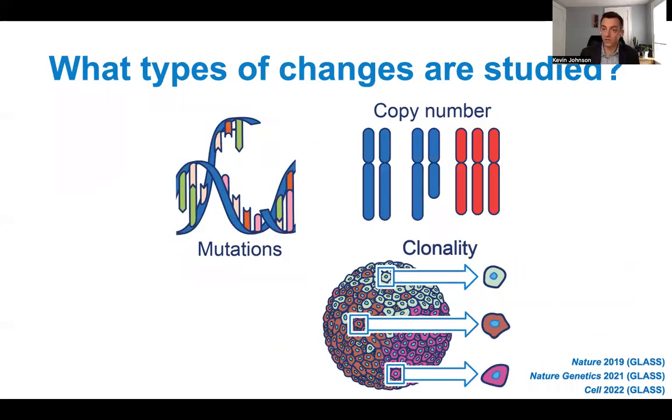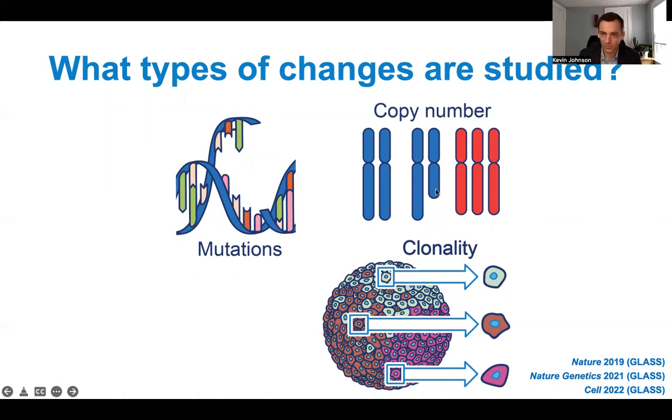So one of the things that we look for when we're doing this is, well, what are the changes that we ultimately want to study? And with molecular data, there's many different types, but I'll just cover a few here. And these include mutations, which you've probably heard about. And these are changes to the DNA code that result in different proteins that change the way a cell behaves. And this can make a cell more resistant to therapy, can make a cell more aggressive. So we studied the patterns of those mutations in tumor cells from a patient sample.